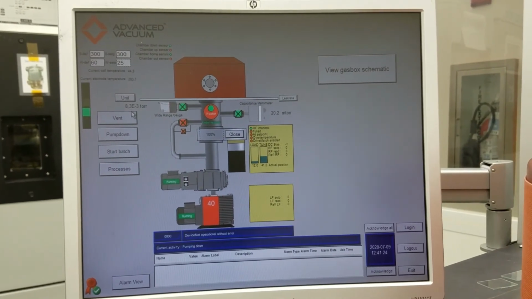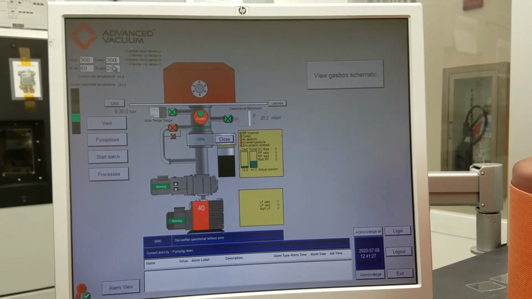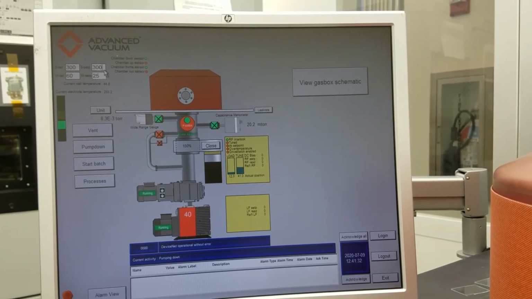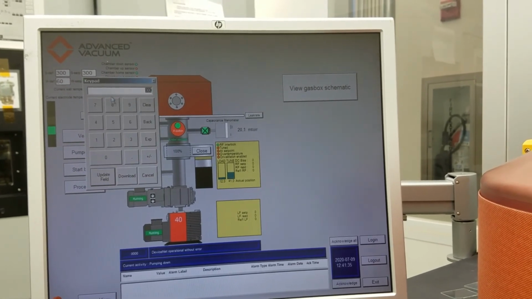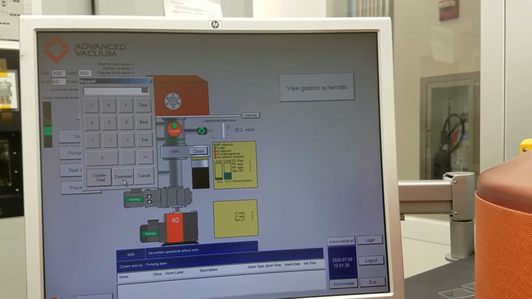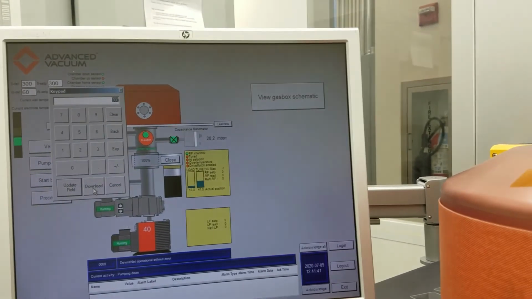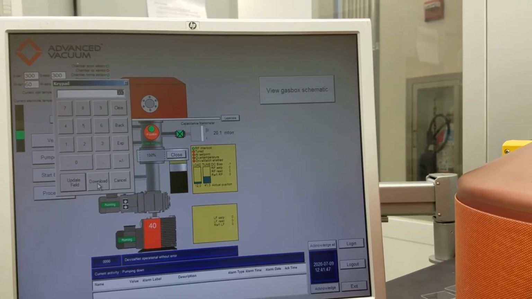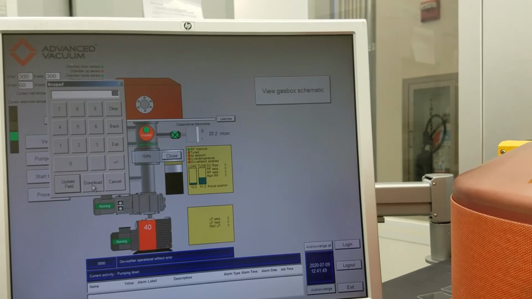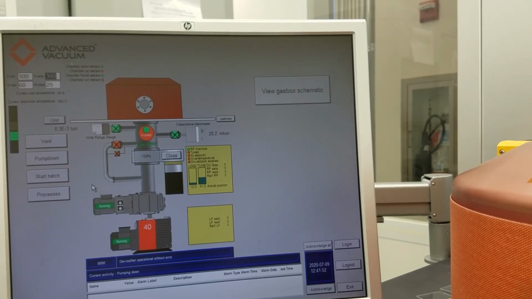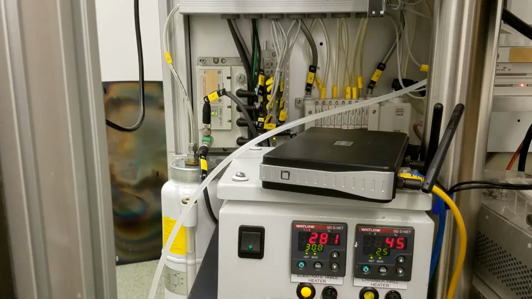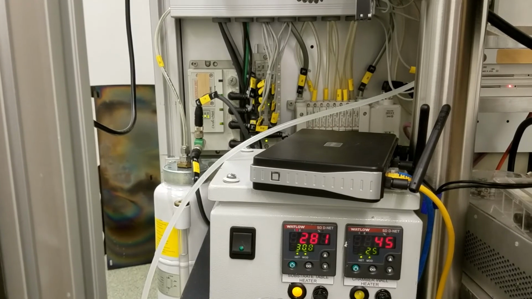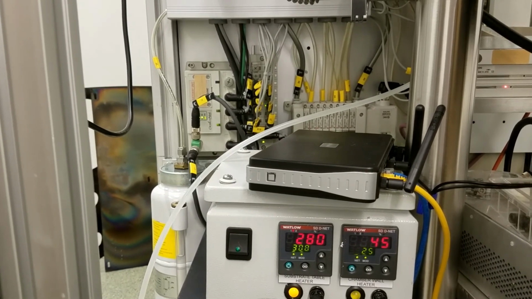Now come back to this screen. If you can see my mouse, here it's 300, but on the controller it's 25. What's going on? If you press enter again, you notice there's a button called download. That's the trick. You have to download. If you don't download, that 300 stays only in the software. So if we click download, what happened? Let's check. Now the substrate holder temperature set point has become 300.